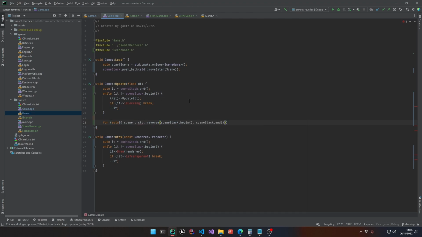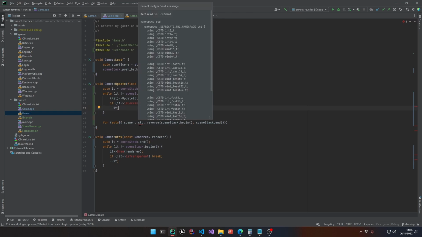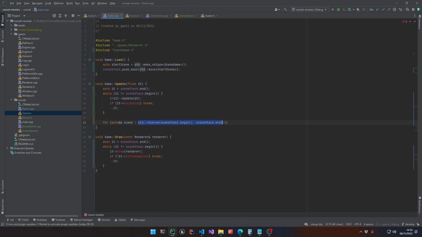Okay, actually they want me to reverse the scene here. Should I do this? Well, I could do this, std reverse, what's the problem here? Okay, so I should actually reverse the scene stack here, and then go through it.